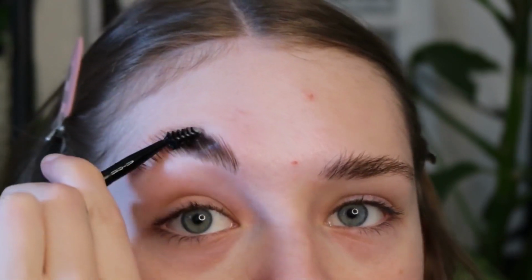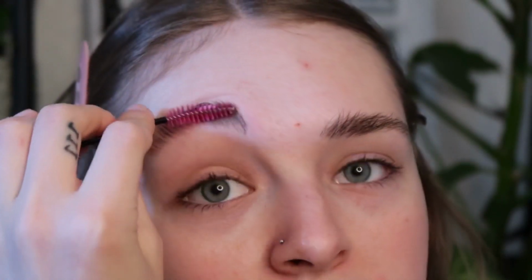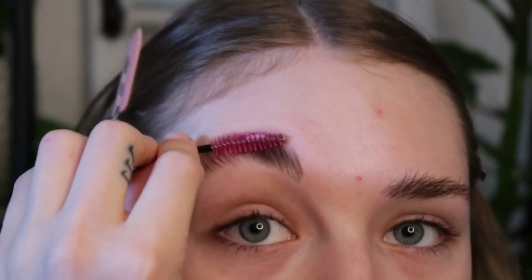The reason I use two different eyebrow products is because the Elf Brow Lift doesn't really hold my brows all day, so that's why I go in with the second, Got to Be Glued. This stuff really holds it in place and your hairs are not going anywhere. Plus I have thick eyebrows, so that's probably why my eyebrows tend to fall during the day, especially when it's really hot outside, they get sweaty and then they start to fall.